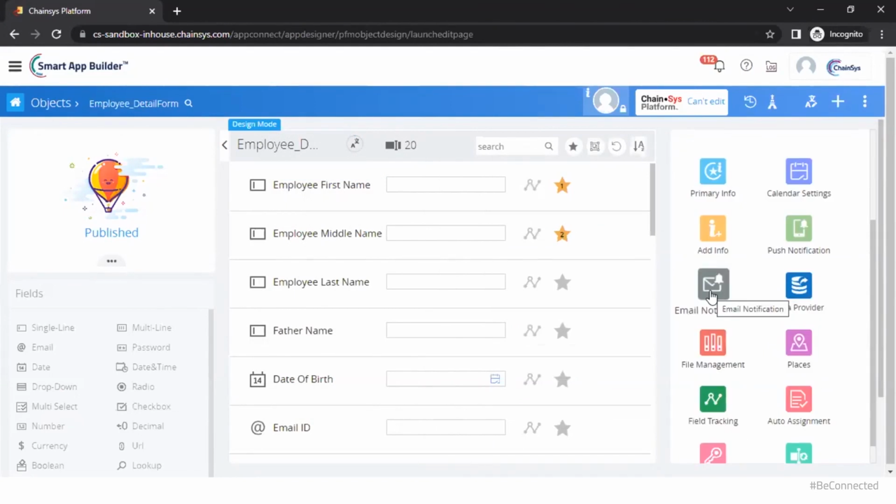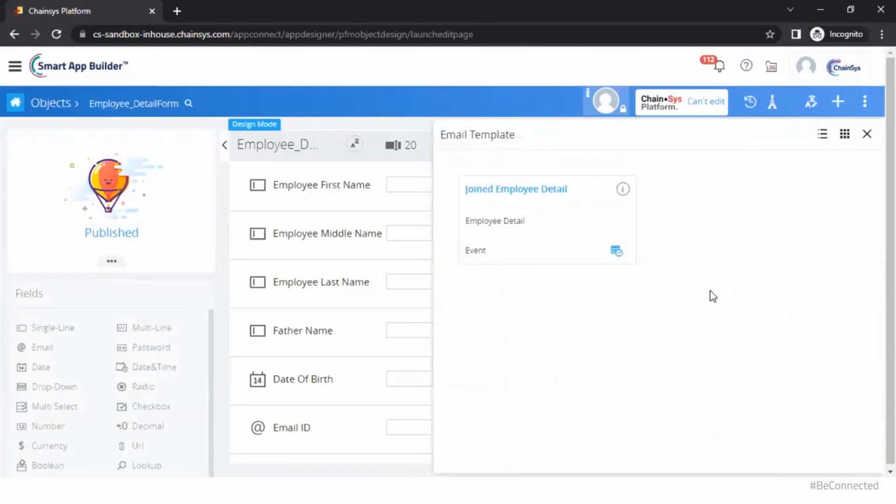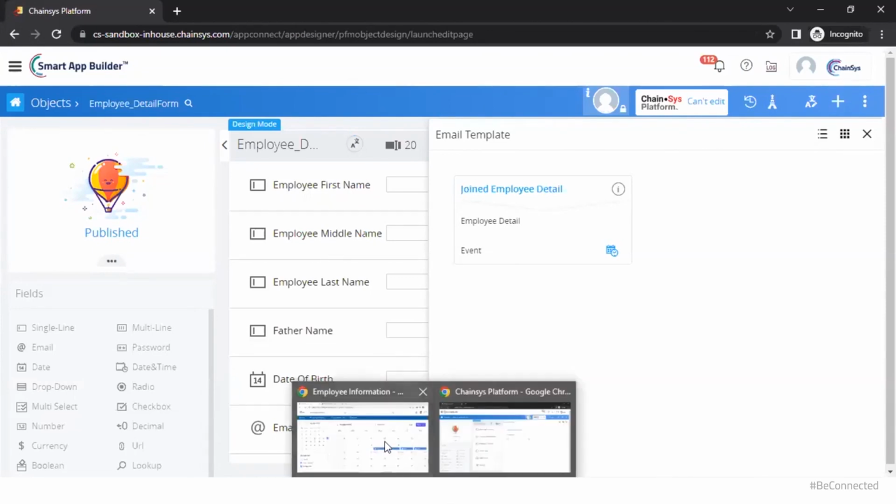Next, we will look at email notification. Email notification is used to send email alerts generated to specific recipients based on certain actions or when a particular condition is met. Why is email notification needed? It is just to notify the users by sending emails when a record is created, or when particular changes happen in existing records. We can go to our application.